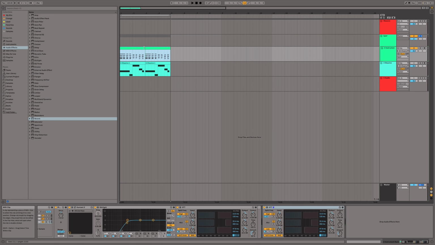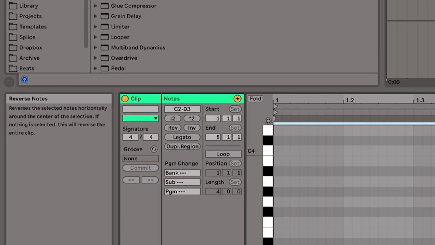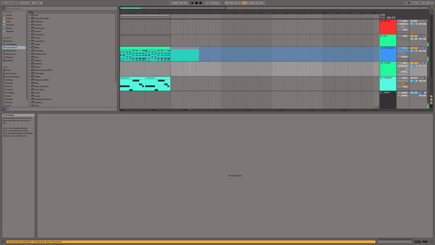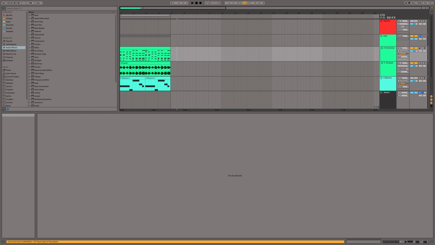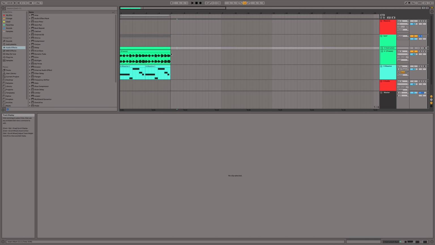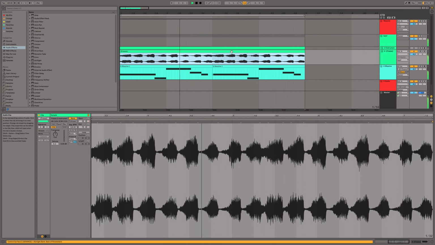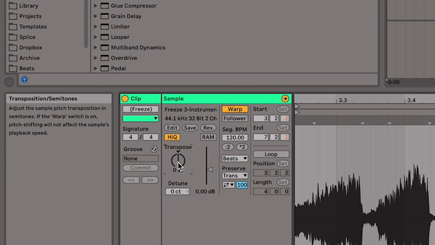Alright, let me see how this would sound if I reverse it all and then I freeze it. And put it in another track and then reverse it again with R. Let's take it up an octave.